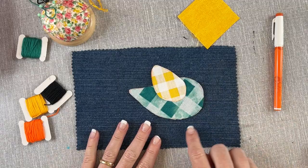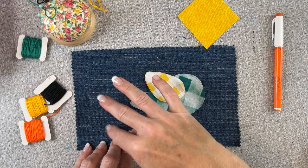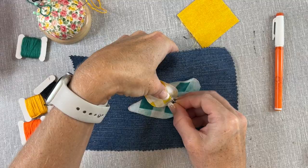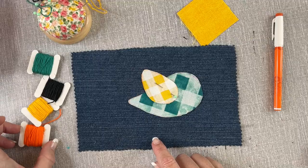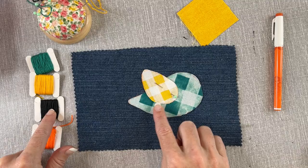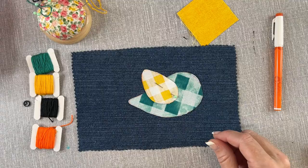Now I can decide where I want my bird on my little background. I can of course center him, but I think I'm going to put him on the side here flying this way, because I like to add something of interest here with scraps of fabric collage when it's done. I'll just play with how I want the bird exactly, and just put a pin through both fabrics. It doesn't have to be perfect — that's what makes these birds kind of interesting, they have unexpected features. I chose orange for the beak — you can use any color — and then I have two coordinating colors and a black thread for the eye, but I can also consider putting a button as the eye.